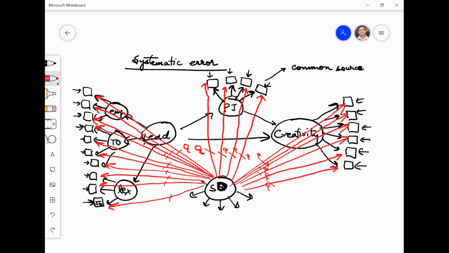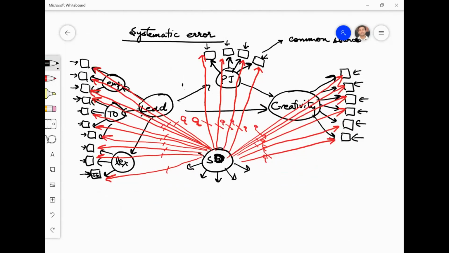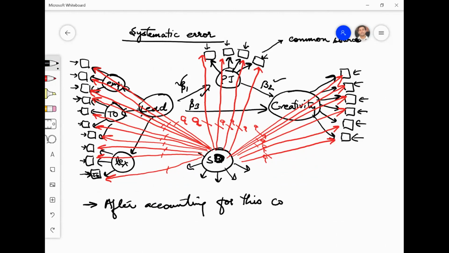After modeling this, now I report what happens to my paths between the three constructs. So what happens to my beta 1, what happens to beta 2, what happens to beta 3. If you can show in your research that after accounting for this common factor, the paths are still significant, right?